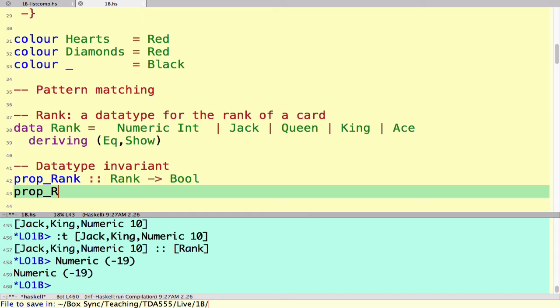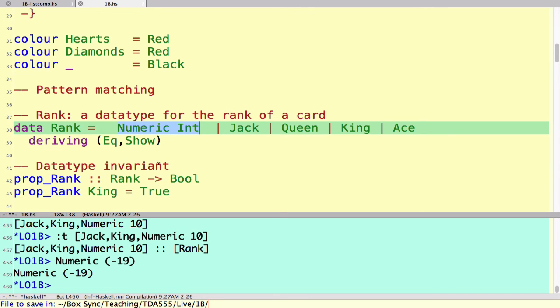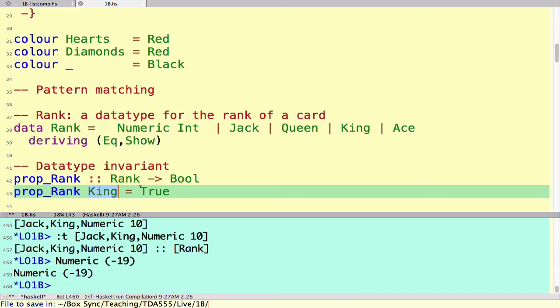We could start by taking the easy cases. We could say, is a king a proper rank? Yes, it is. And we could go through them, queen, jack, ace, but eventually we're going to have to deal with the tricky one. But actually it's going to turn out easier if we do the tricky one first. So we need to do a pattern matching on a numeric card.